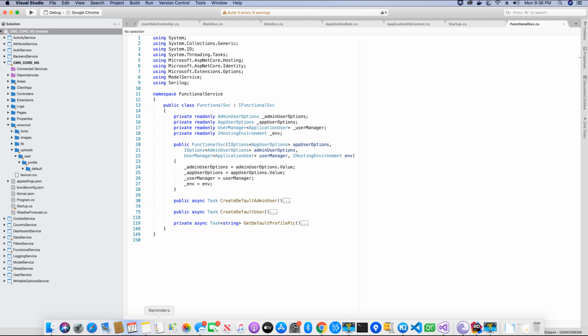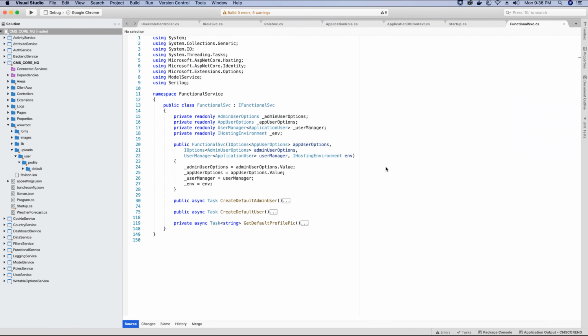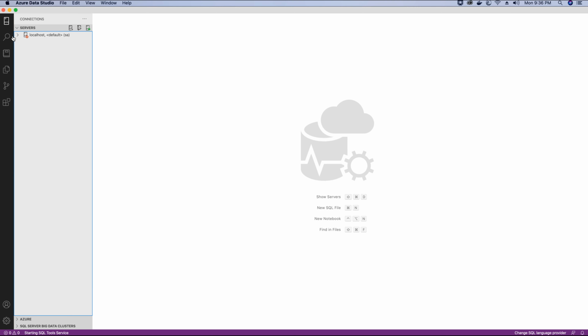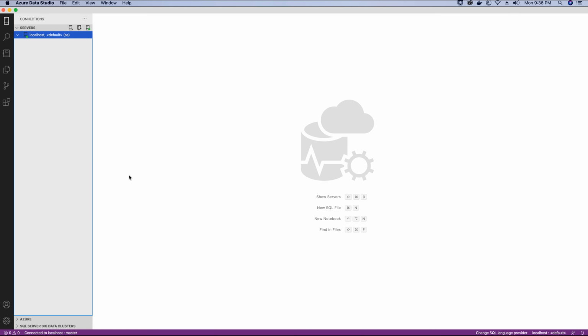So let's go to Azure Data Studio and delete our previous database, because when we try to recreate it we will get an error that a database with that name already exists. So we will log in to our database, and we will go to database.